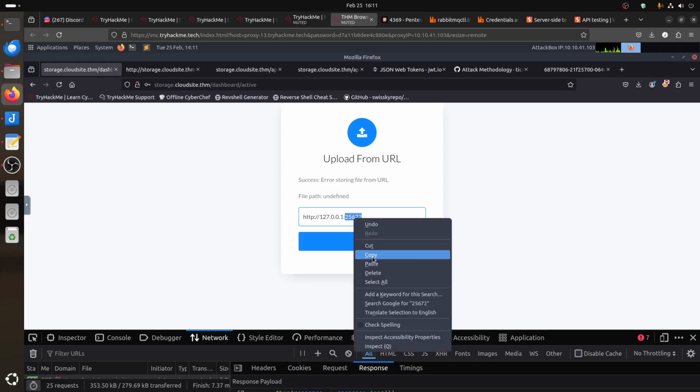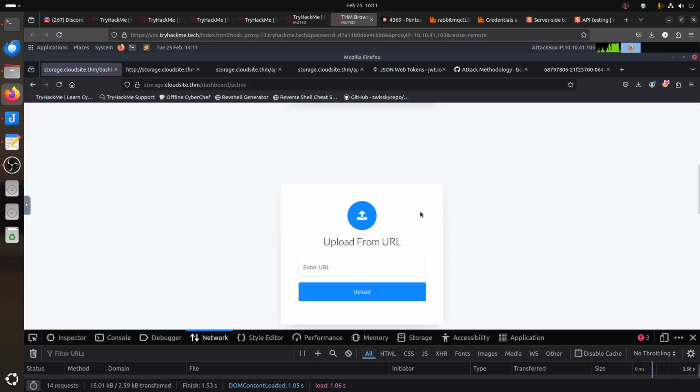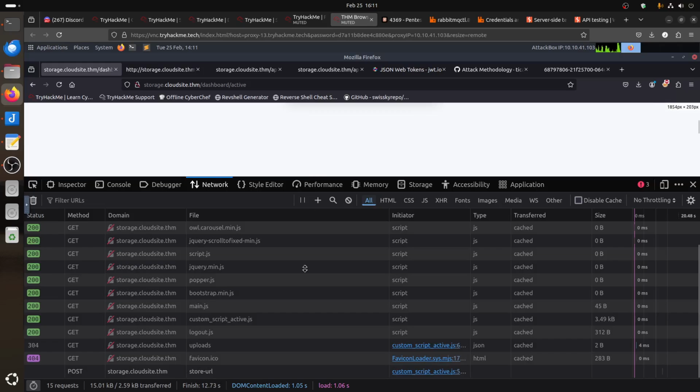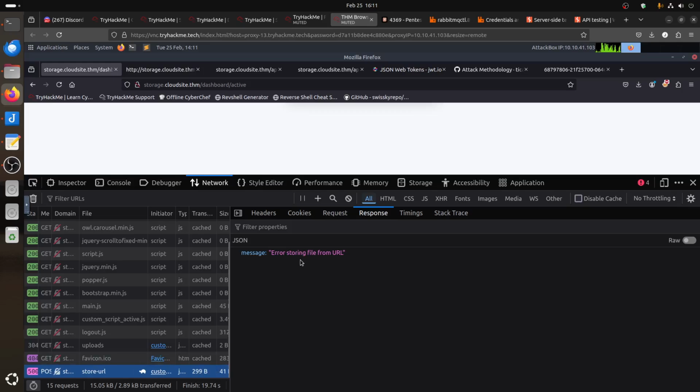Really? HTTP localhost and then the port. Why do you tell me undefined? Something is not right. What? Storing file from URL error.